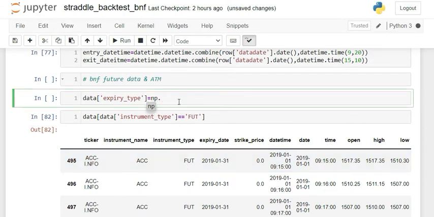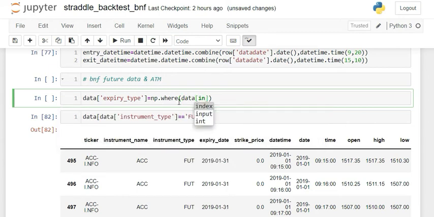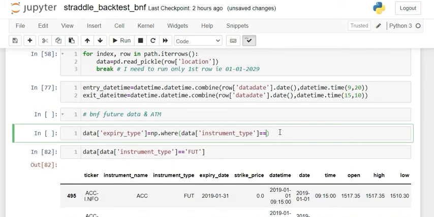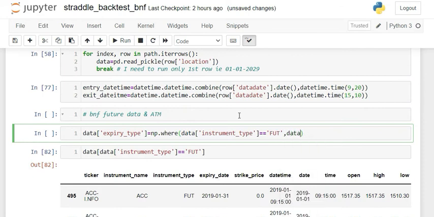So np.where, data instrument type equal to FUT, then data ticker dot split.